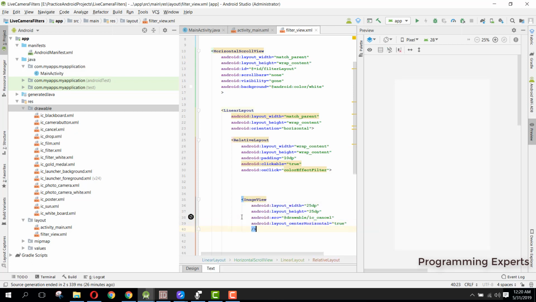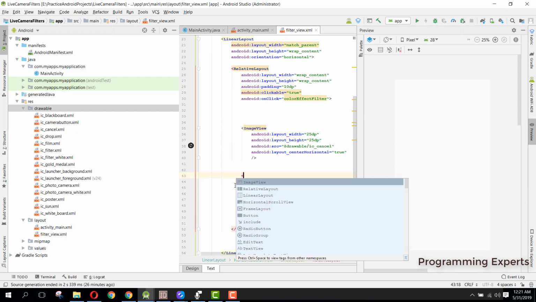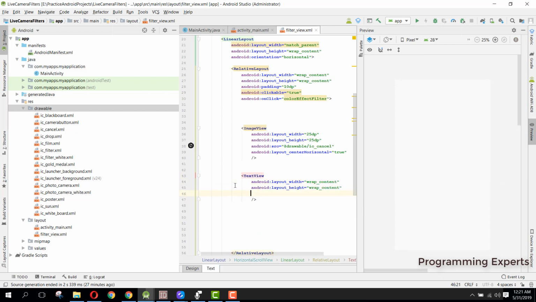Alright, then after that we will have the text view, and here we can say text view. So it will be wrap content, and the height will also be the wrap content. Then we can set the text to none, and then we can set text size to 14 sp. Then we will have a layout below, and it will be below effect none.